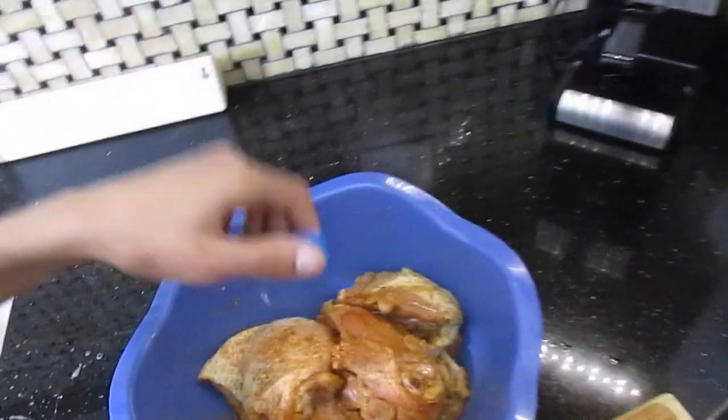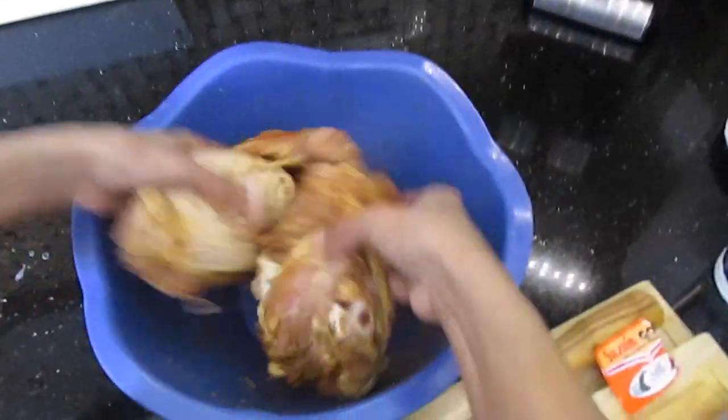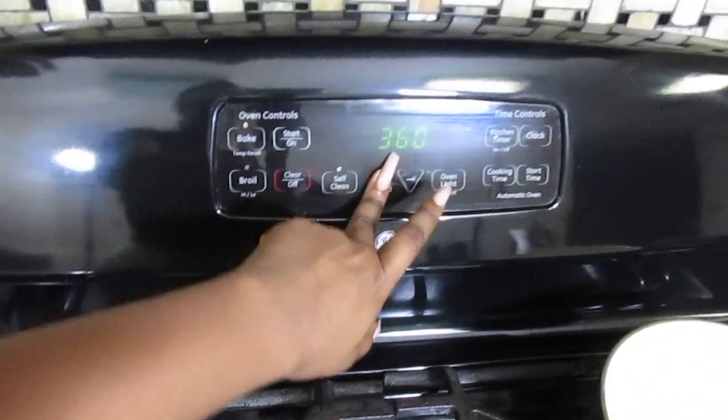You're hungry. Where are we at right now in the chicken making process? We've already seasoned it. All right, just put in the oil so it doesn't stick. I gotta preheat the oven for you, babe. What's the oven at? All right, so she said 380.